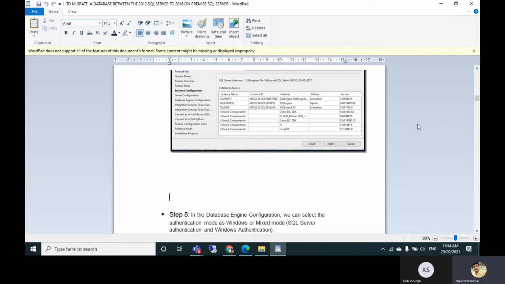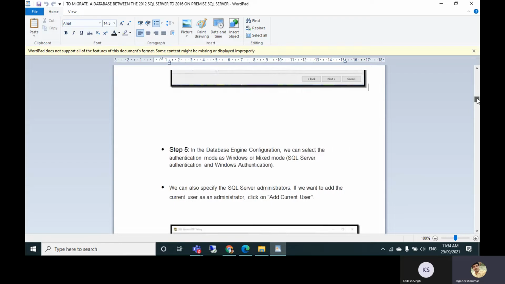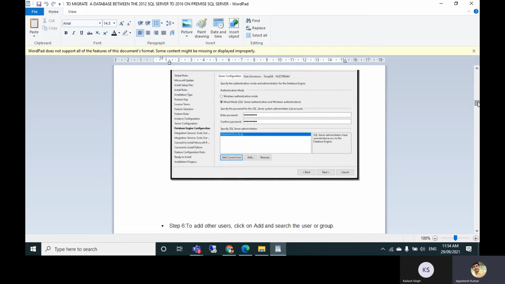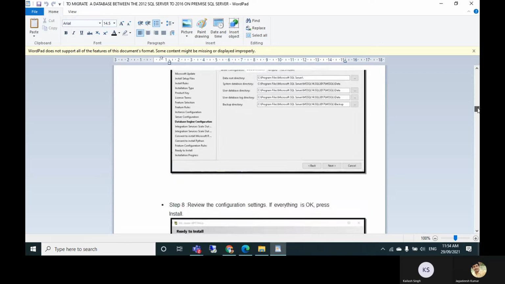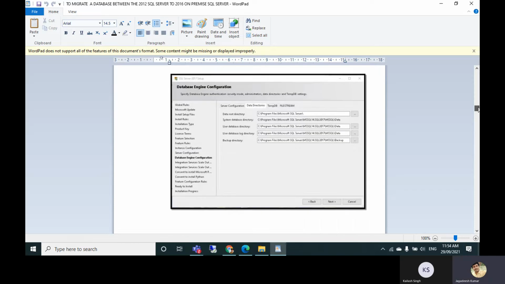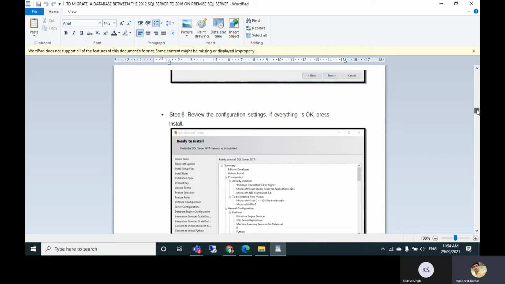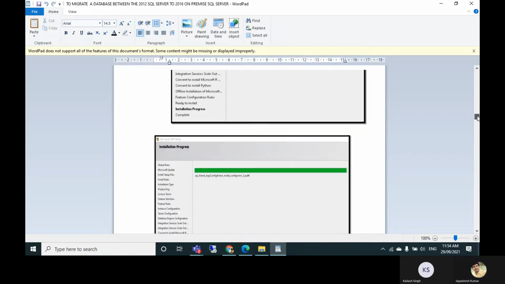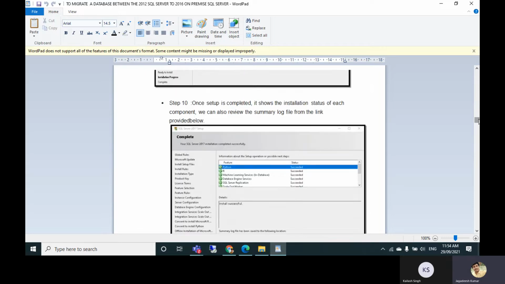We need to click the next button and select the SQL Server name and instance name, that is the server of this VM1. Select mixed mode, give the password and add the current user. I did not change anything in the root directory storage location; leave it as default and go to install. After the installation completes, you get the succeeded display.